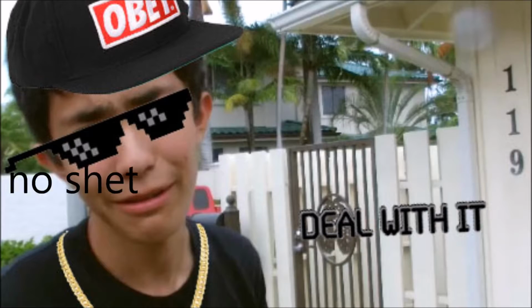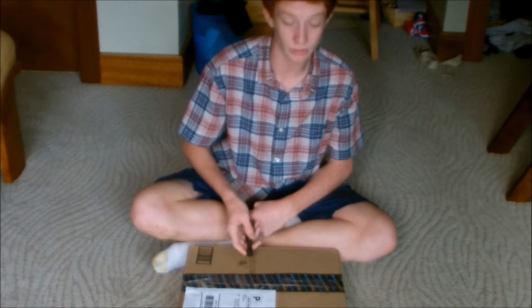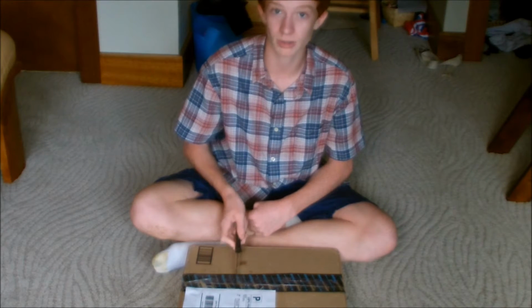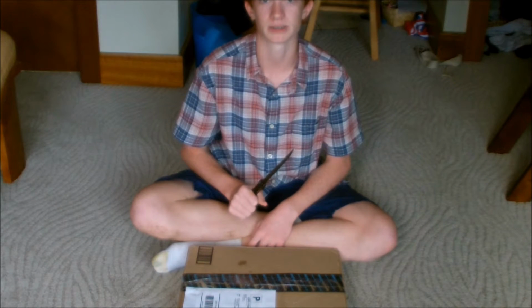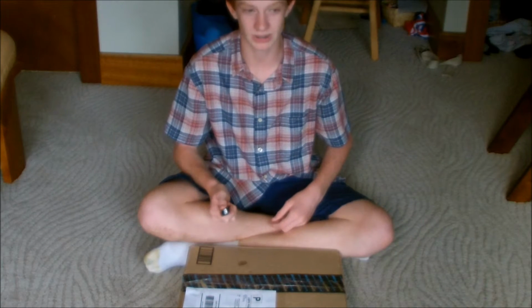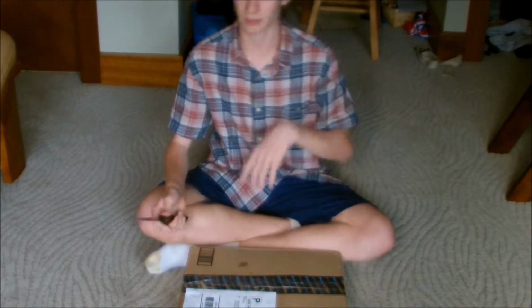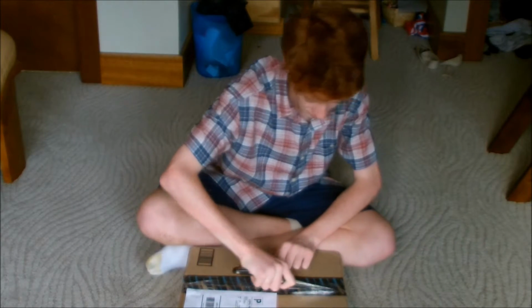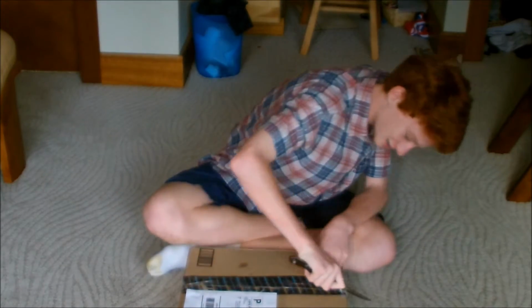So I know I probably look really white right now, but I just got some sodium metal, and I'm gonna unbox it right now. I got 6 grams, I think. It's like a little small amount, but that's the cheapest I could purchase, and I know there's better deals, but I just wanted a little amount. I didn't want like a pound or anything. So I'm just gonna unbox it, because I'm really good at unboxings.